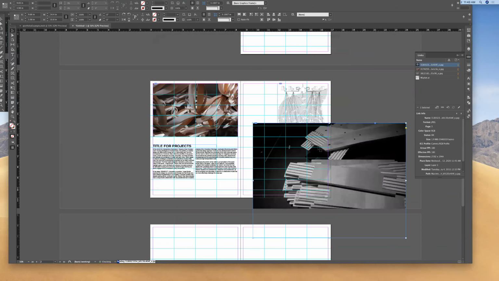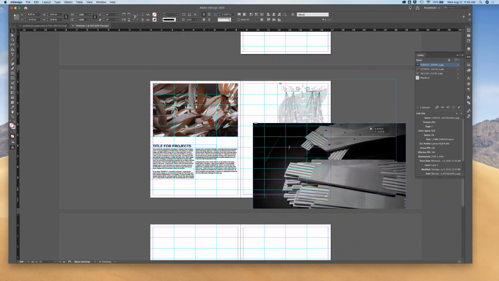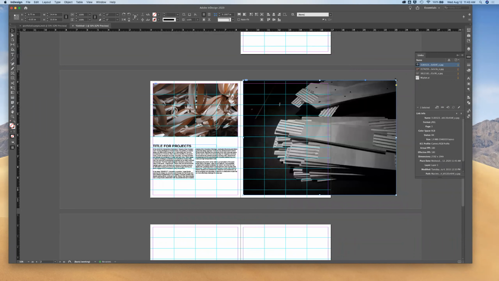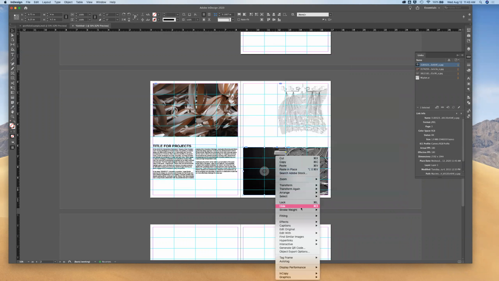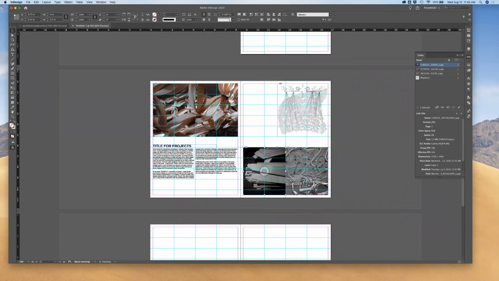Here's some CNC milled plywood. Why not? All right. I'll go ahead and adjust this over. Let's see, fitting, fill frame proportionally. And then of course I can always go back in and adjust this accordingly. Maybe it's like that. All right.